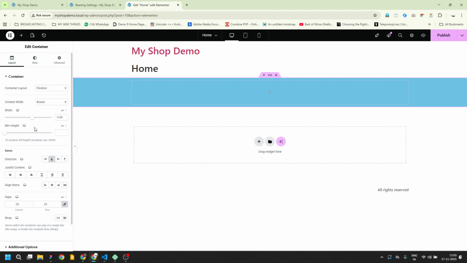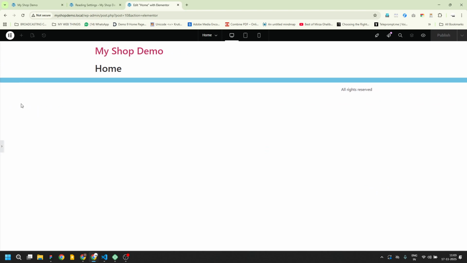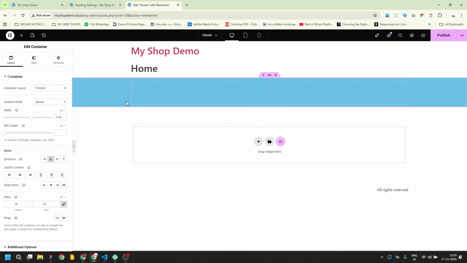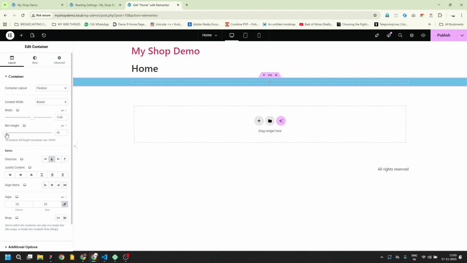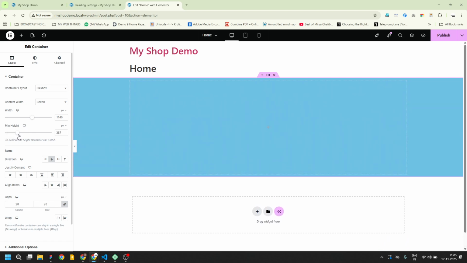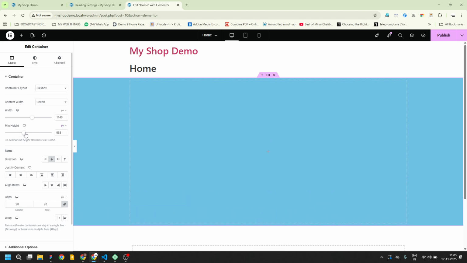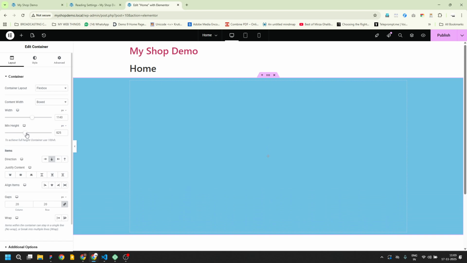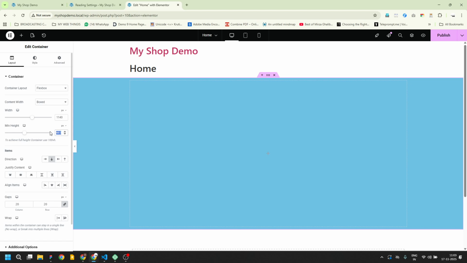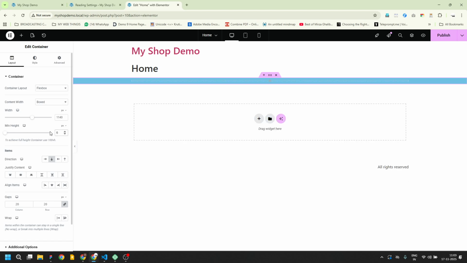Now I can go to the layout, and I have the option of setting up the width. Right now it's across the page, and that is what I require. It is a flex box, and the container has a background in it. It's boxed, and the minimum height is set to 0, which I'll increase. I also have option of choosing other measurement conventions. I'm simply going to go and then expand it around 600 pixels.